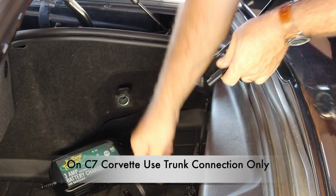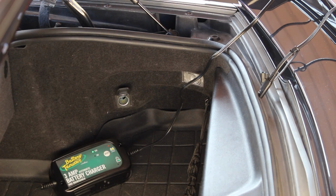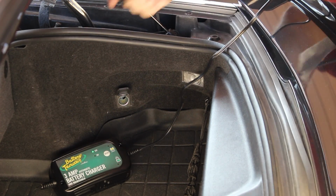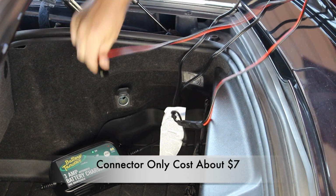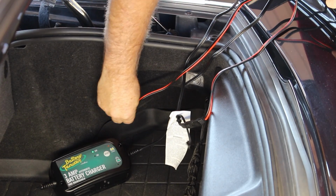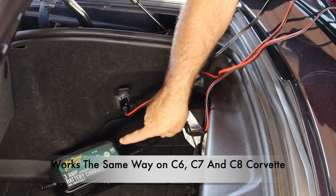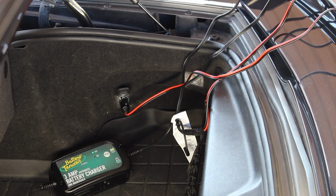I ordered the special cigarette lighter connection through Amazon for about $7. Quick and easy, remove and install, and I'm ready to go. Now from here, the battery tender will charge and maintain. In other words, once it's charged, it will sense if the battery gets below level and bring it back up. Use the charging and maintaining procedures as mentioned earlier in the video.